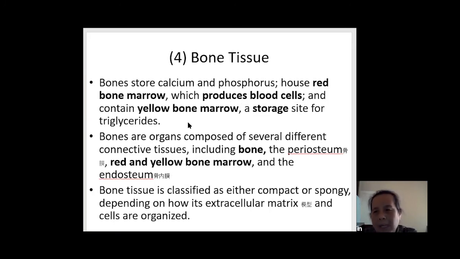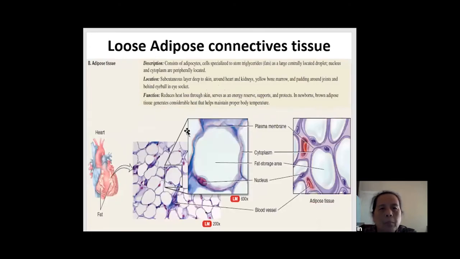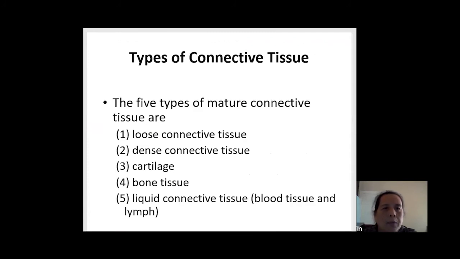So you can see how complicated the connective tissue is. Each of the categories has subcategories. So remember, we just try to remember the big categories for connective tissue. Subcategories just give you some examples. But we should remember the big 5 categories here. We have loose connective tissue. We have dense connective tissue. We have cartilage. And we have a lot of subcategories there for cartilage.